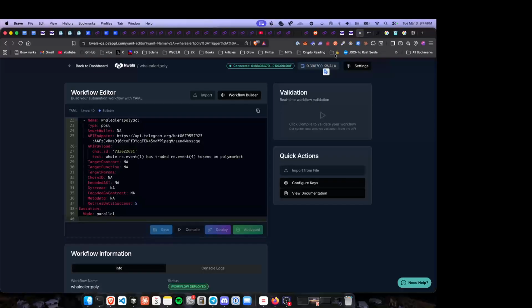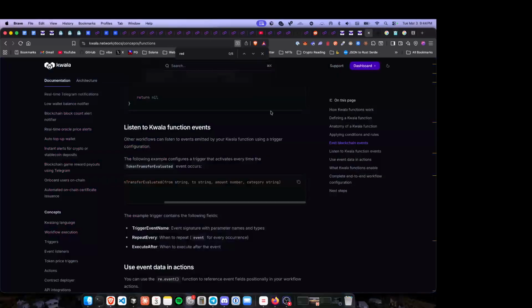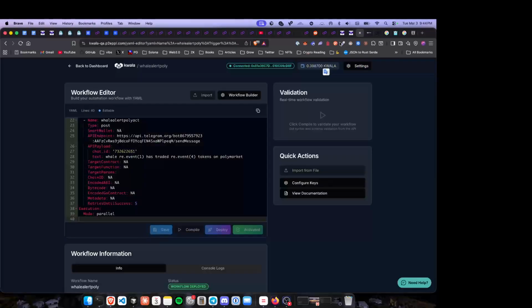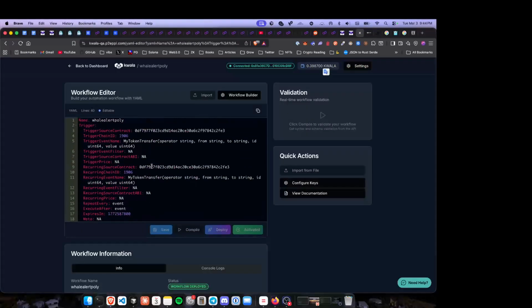I'll add the workflow code as well, so you can just copy paste the workflow code and run it yourselves. And there's one thing I forgot to mention.